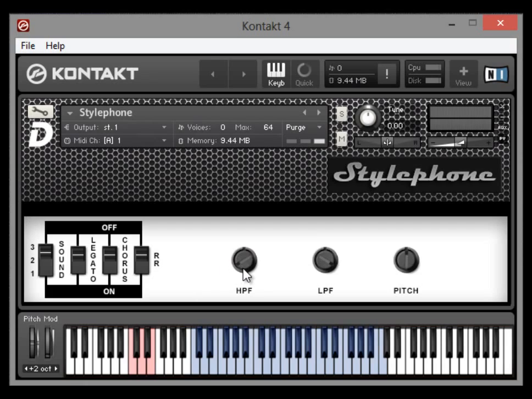We've got the high pass filter, so I'm just going to put this back on sound 1 because I think that's the least annoying, and I'll just hit a key and turn the filter up. So you can adjust that in real time. If you right click on the button, you can add MIDI automation to it. Same with the low pass and the pitch. So you can automate all of those. The low pass filter. Standard stuff, and the pitch tuning knob.